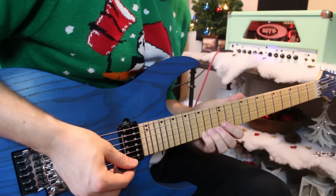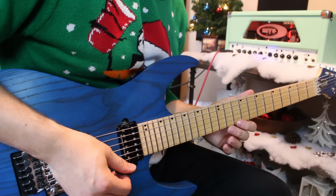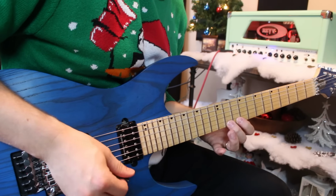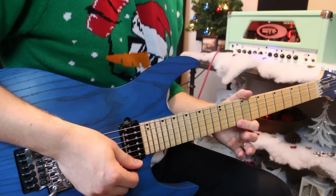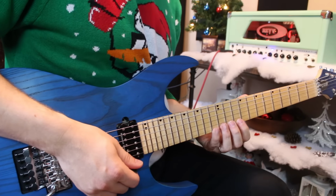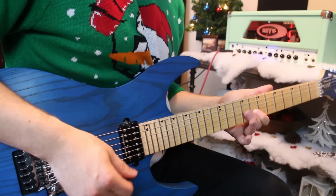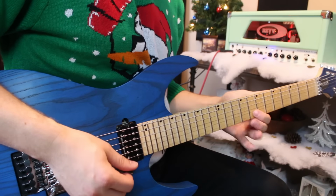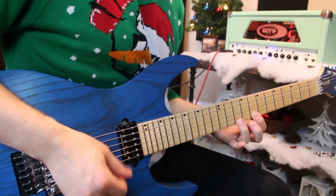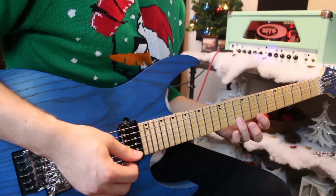That starts on the 15th fret on the high string. It goes 15, 13, 11. Then I go to 10, then 11 to 13. I'm back to 11, 10. Then I start over again right where I end. So I go 13, 11, 10, slide down to 8 on the high string. Then 10, 11, then 10, then 8, and I start over again right here. I go 11, 10, 8, then I go down to 6.